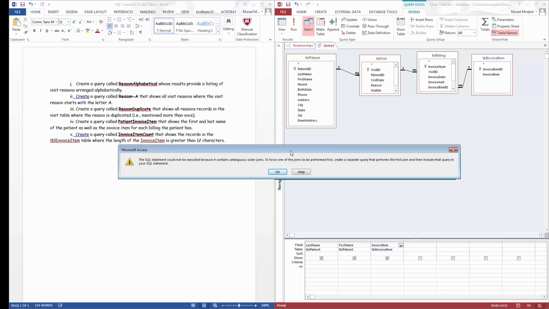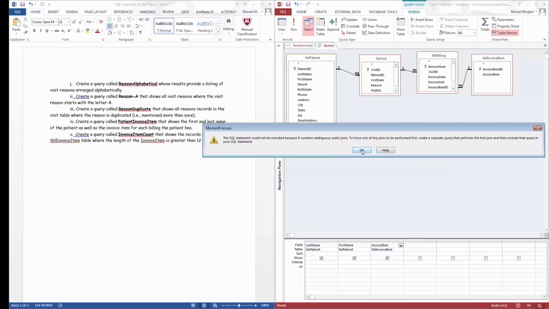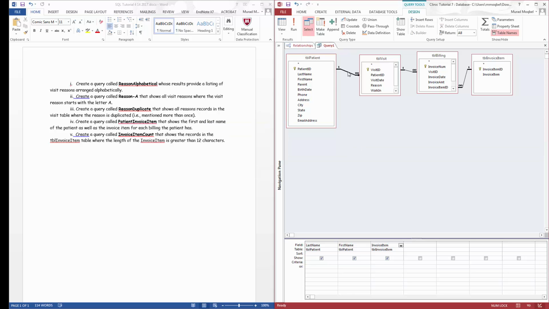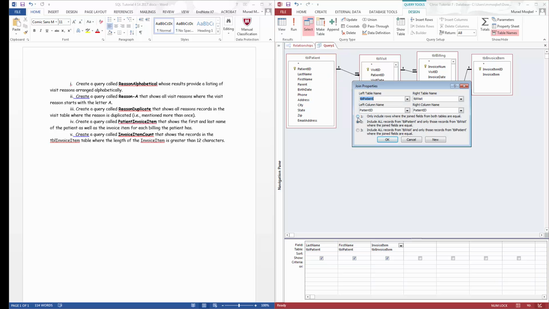You will notice that I have an error message, and it's telling me the query contains an ambiguous outer join. So this is the outer join. I can just right click on this link, choose join properties, and select the first option, which refers to an inner join. I'll say okay.